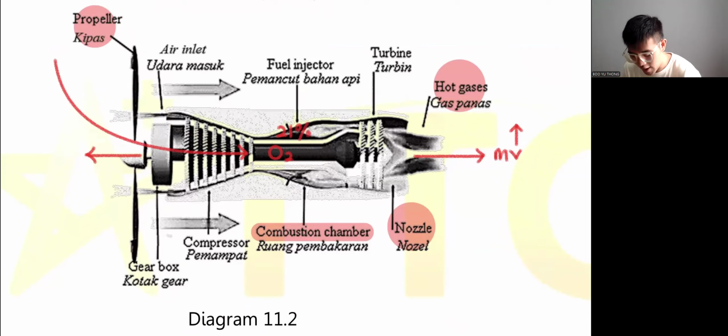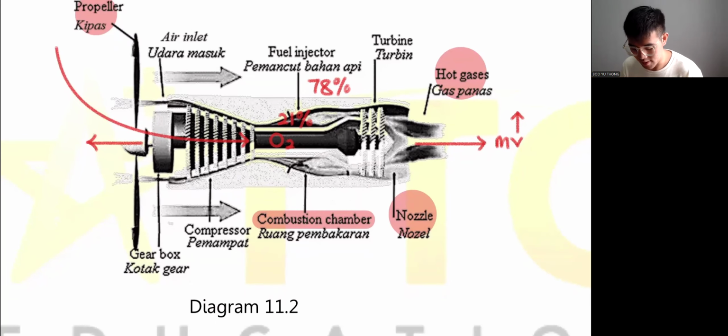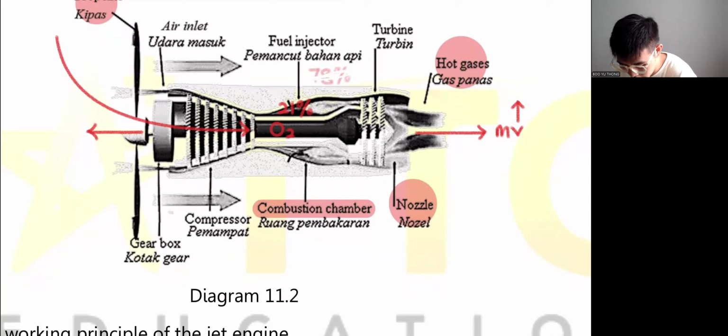Now, when we breathe in air, I'm sure you also learned this in Form 1, and I think in chemistry you also learn this. Out of the 100% air that you breathe in, 21% consists of oxygen, and the rest, 78%, is all nitrogen, which is not used by our body. So when we breathe in, 78% of nitrogen is breathed in, but at the same time we also breathe out 78% of nitrogen. Of course, we also breathe out a higher percentage of carbon dioxide. But that is basically biology and chemistry already. Okay, back to physics. We need the oxygen for the combustion, right?